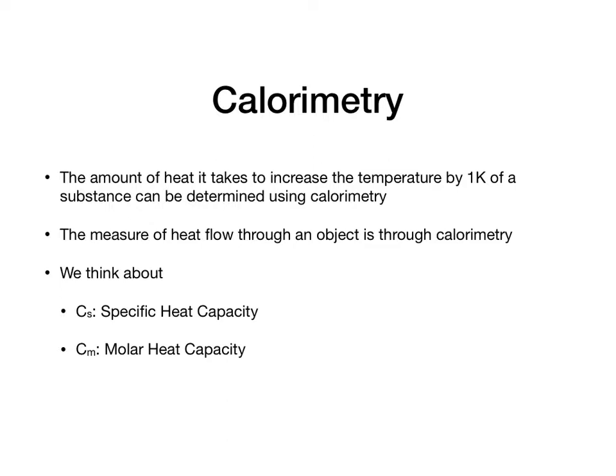In Chapter 5, Part 3, Calorimetry, we're going to start to look at the first way that we can calculate delta H of reaction. So calorimetry is a way that we can calculate the enthalpy of a reaction, or delta H. But we want to think about the amount of heat it takes to increase the temperature by 1 Kelvin of a substance. And we're going to measure that using calorimetry. Turns out there's two different classes of that, coffee cup and bomb calorimetry. We will talk about both of those in a little while.